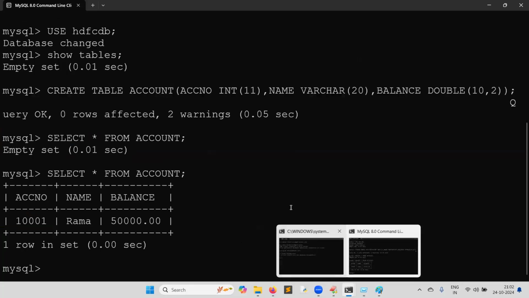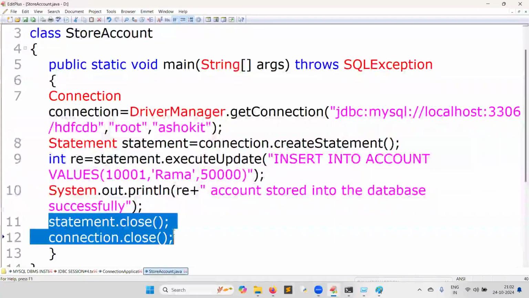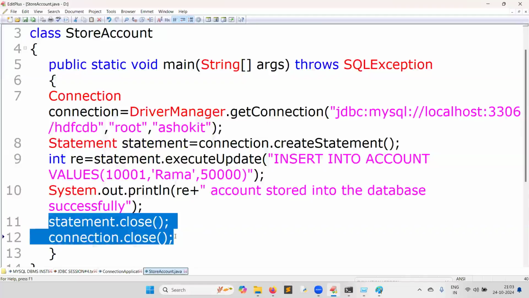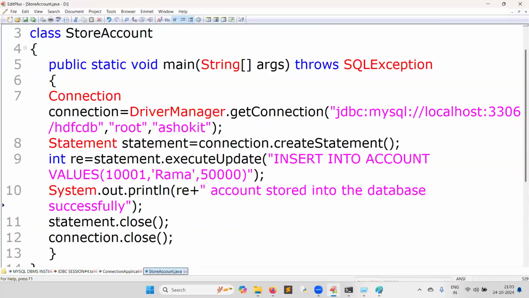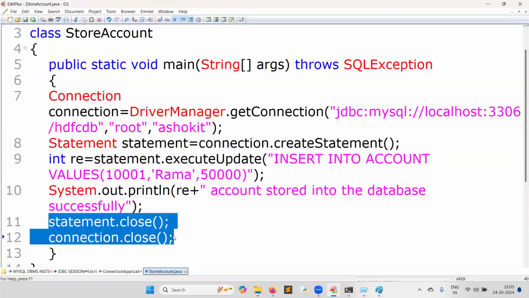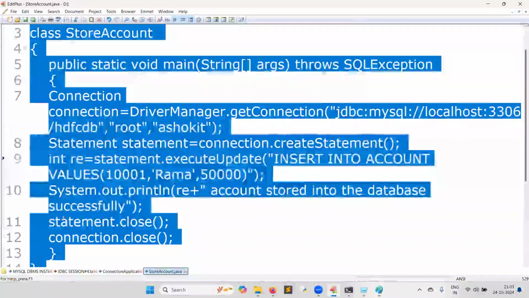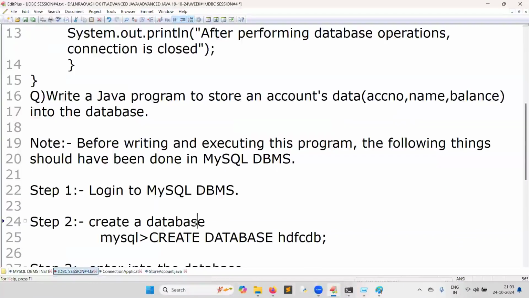Now, why close the statement? Why close the connection? Don't worry. First, perform the CRUD operations: insertion, deletion, updation. First concentrate on the task. After performing the task very elaborately, I will explain very clearly. Yesterday I explained 50%, and I told you that with the program more clarity will come. When I explain, you will get the clarity. Don't think about that now. Okay, that's all. So this is the answer to that question.